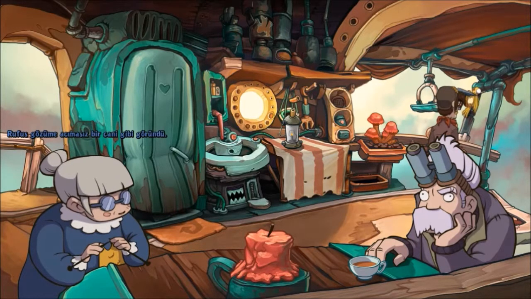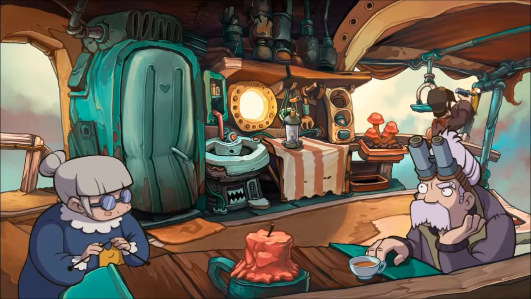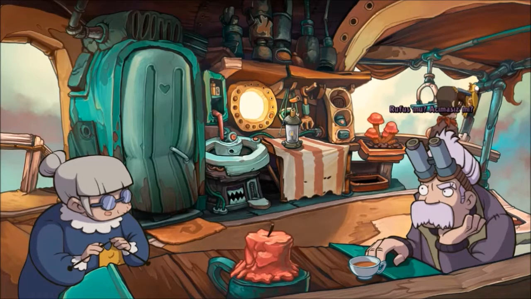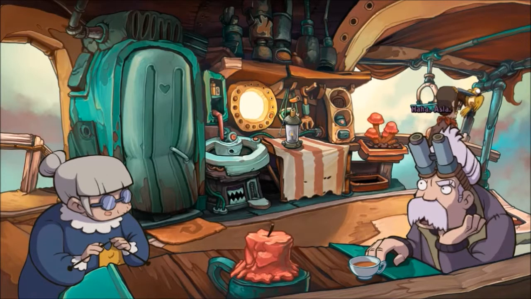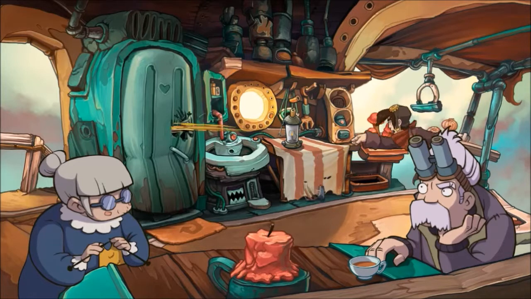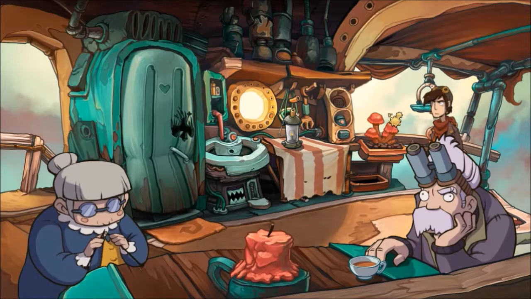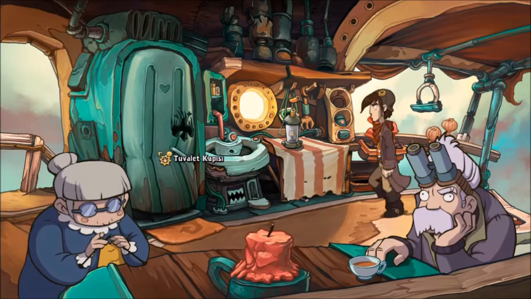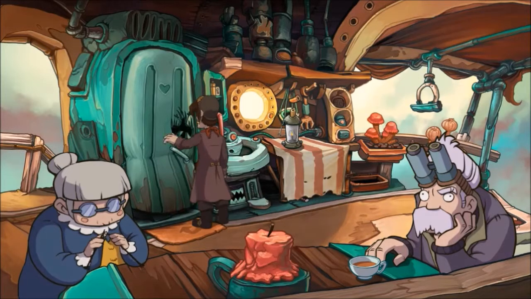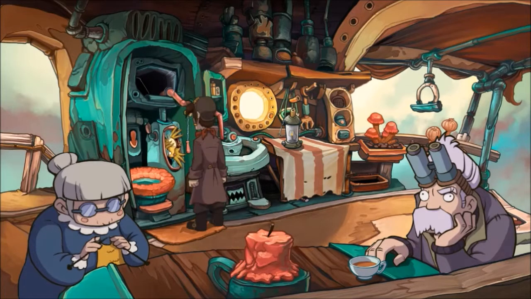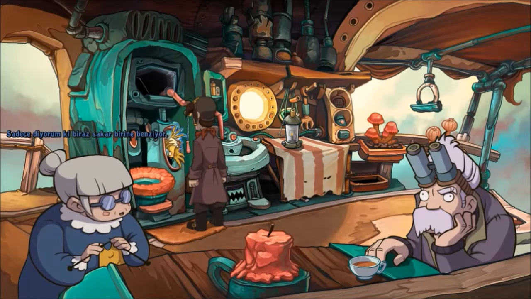Rufus seems like a brutal thug to me. Rufus? Brutal? Never. All I'm saying is that he seems very clumsy.